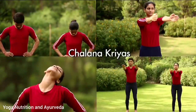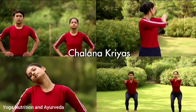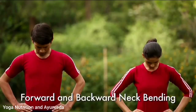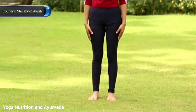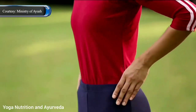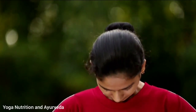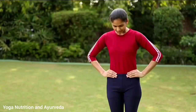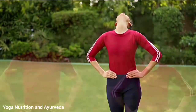Chalana Kriyas, or loosening practices to increase microcirculation. Neck exercises, forward and backward neck bending. Stand in an alert posture. Keep feet comfortably apart and your arms on the waist. Exhale and bend head forward slowly and try to touch the chin to the chest. Inhale. Move the head as far back as is comfortable and come back with inhalation.